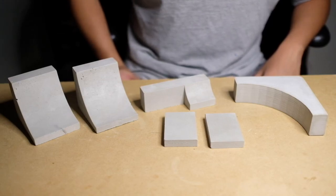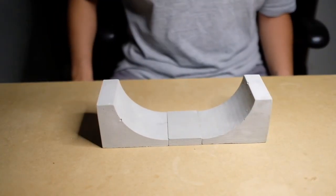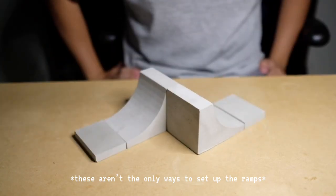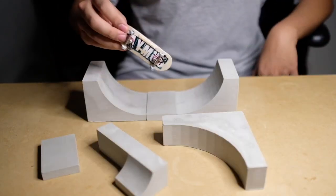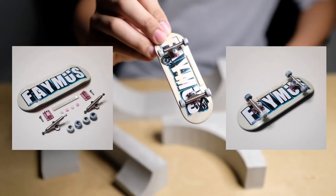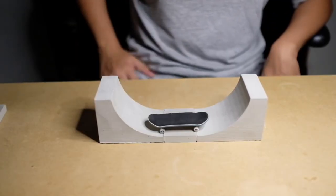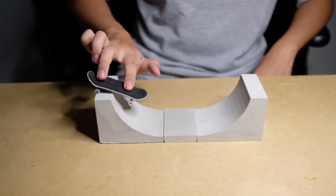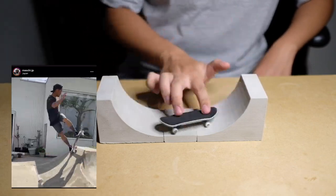Let's see how many combos we can make with all of these ramps. The fingerboard I'll be using to test all of this is one of my favorite mains — you can check it out on my Instagram. These ramps are quite small but not too small; they're actually the perfect size for a DIY park, kind of reminds me of some instagrams I've seen where people in quarantine made their backyard into a mini skate park.